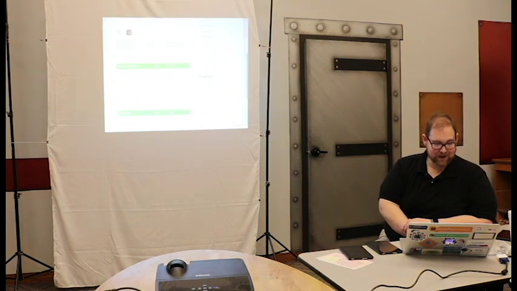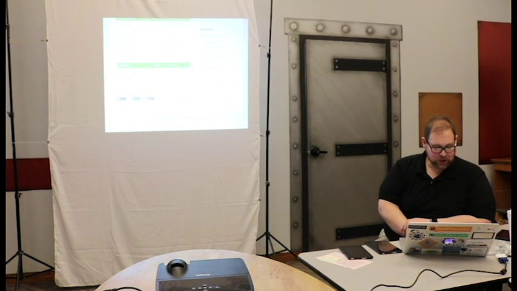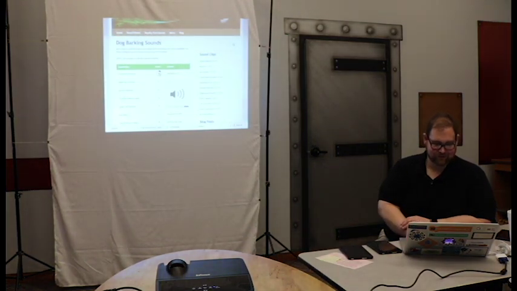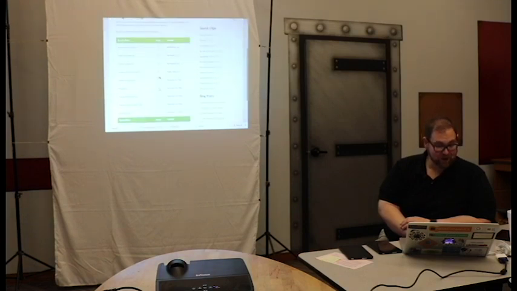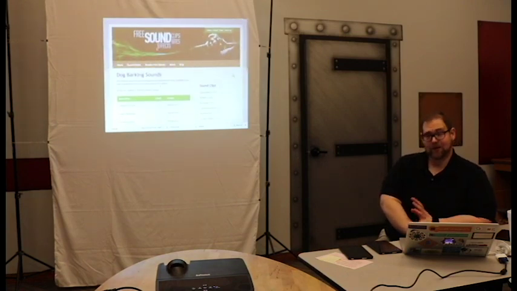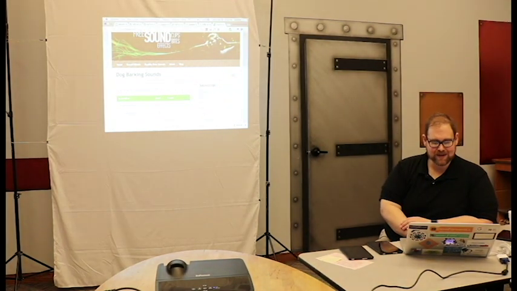And I can listen to that sound and decide whether I like it or not. Dog barking. It's tagged under dog barking. Or a small dog. Or a German Shepherd. Or a puppy dog. Or a woof. For personal use only. Yeah, so Sound Bible. You can download sounds in MP3 or in WAV format, which are the formats that App Inventor supports.